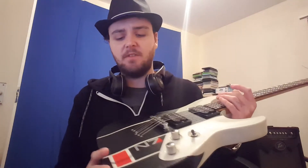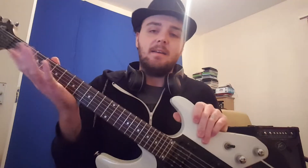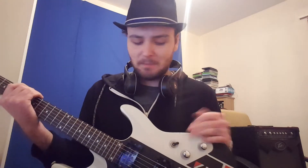I thought for a bit of fun I would set myself a hundred-day challenge to see whether I could learn to play guitar left-handed. I've got this Schecter Blackhawk, which I got in the summer with the intention of doing some Mass Effect covers because it's got a custom Mass Effect paint job on it. But I never got around to doing it, so I thought I'm not going to miss it for a hundred days. I have strung it up left-handed.